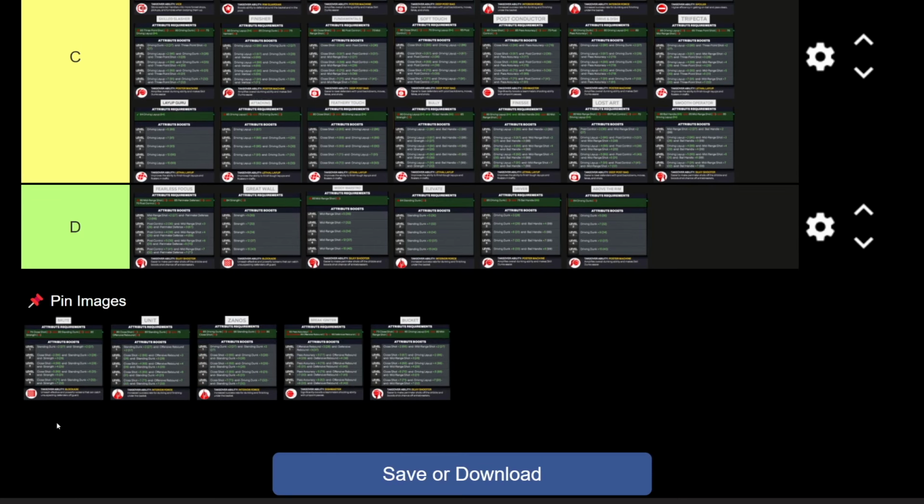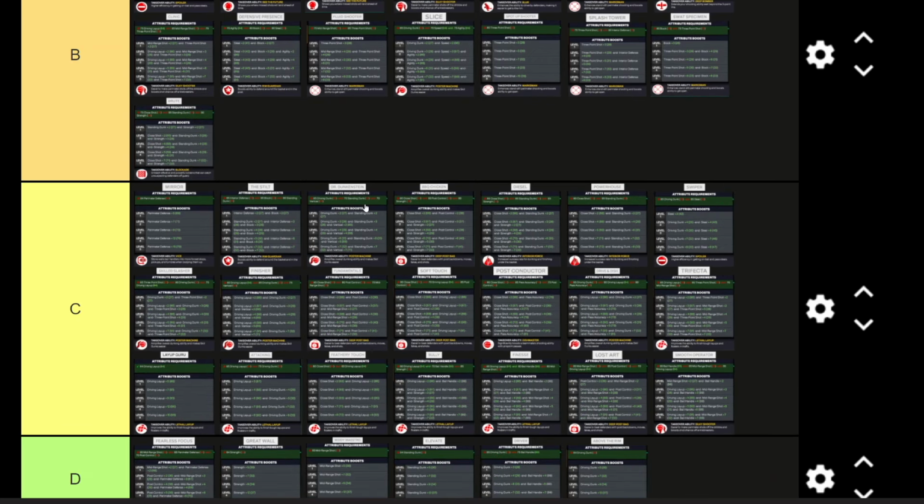Blockade, close shot, standing dunk, strength. I'll put this B, to be honest. B and C are filled to the max. Nah, I'll put this down here. Where's Diesel?